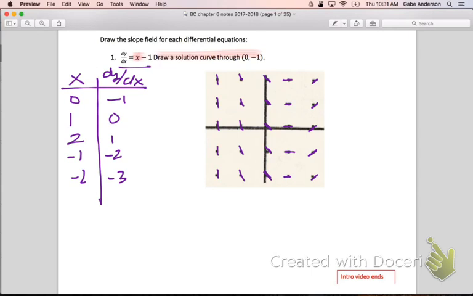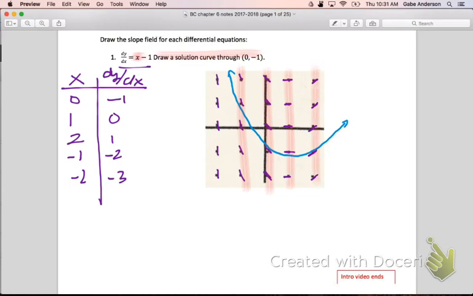So I'm going to attempt to sketch this in here. Let's try that again. Let's come from this side. And technically it probably should go through this point as well, so I'll leave that. But that would be our solution curve right there. Notice how it mimics all the slopes. As it passes through a particular column, it is matching those slopes.